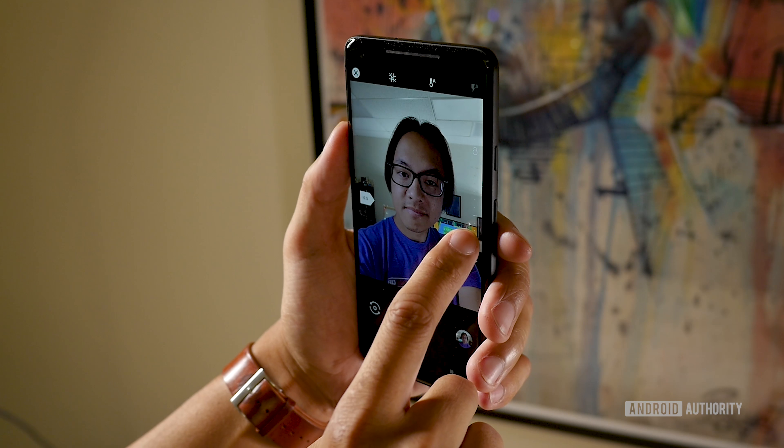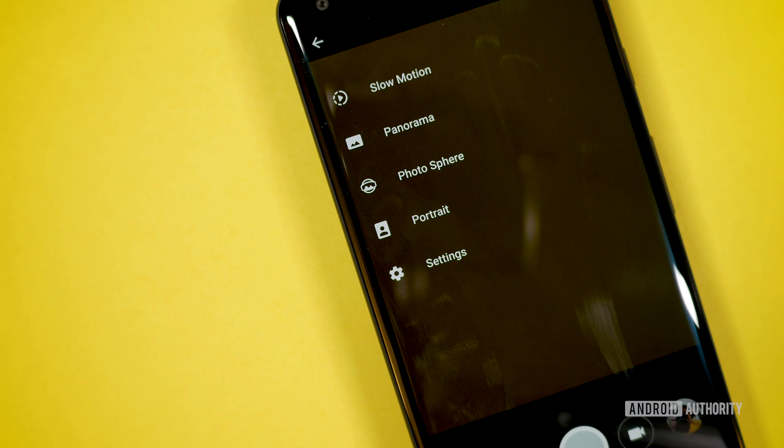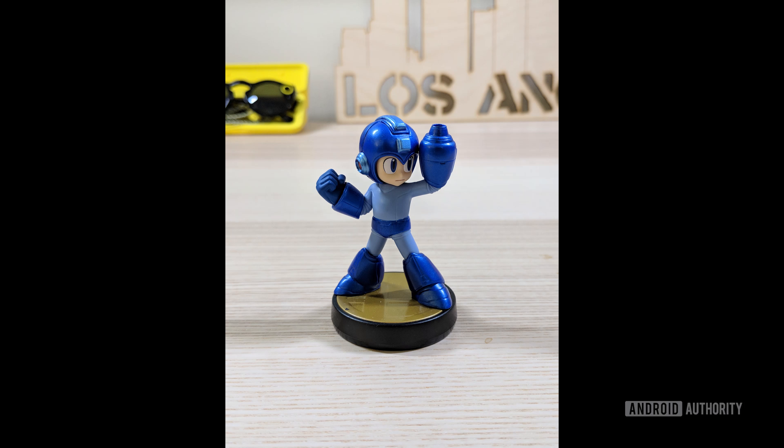The camera application works pretty much the same way as last year's Pixel, except lens blur is now portrait mode. This is a portrait mode that only uses one lens — it does not need a secondary zoom lens — and it works on both cameras. In either case, it will take two pictures: one with the artificial bokeh effect and one without it, so you can take your pick. The portrait mode does a really good job of cutting out the foreground subject, with only a few times where the cut was incorrect. Overall, portrait mode is going to be one of those crowd-pleasing features that selfie enthusiasts are going to really enjoy.